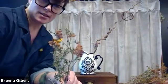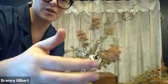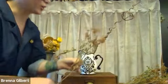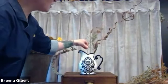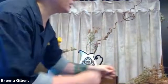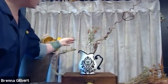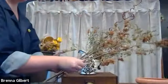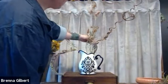So this is some wild licorice. And as you can see, it's got these nasty little burrs, which are awful when you're on a hike and they get stuck in your socks or in your dog's fur. But they're absolutely gorgeous in this piece, creating texture and background movement. These aren't the star players, but they are the extras, the other people on the hill in the back of your painting.